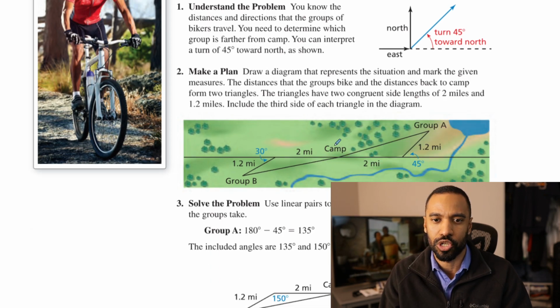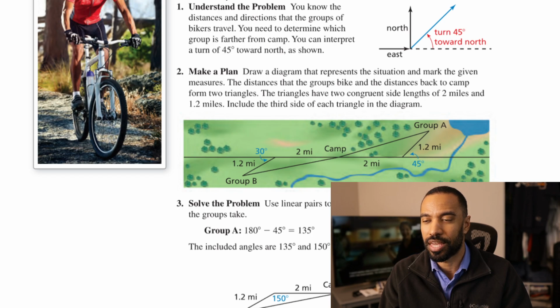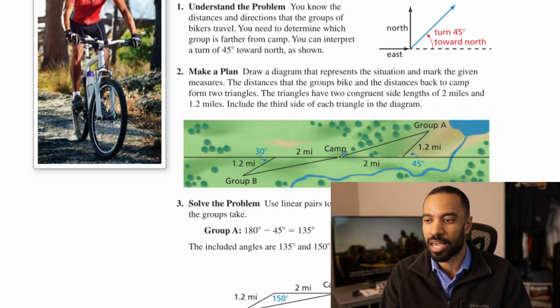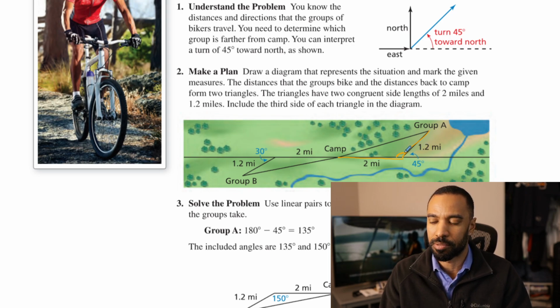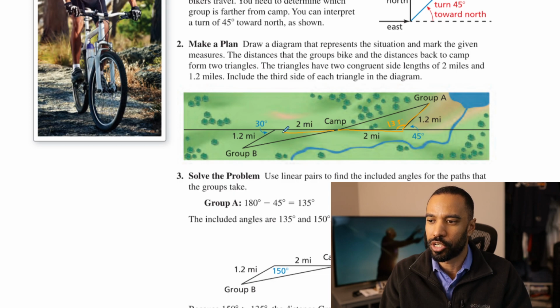So they have something that shows where you ultimately end up. It's all about where you end up, but keeping in mind that they traveled the same amount together first before doing their turn. So we go 2 miles here, and then you make a 45-degree turn to go 1.2 miles. A 45-degree turn means inside the triangle, remember, it's the obtuse angle here that matters. That's 135 degrees. It looks like that's something they wrote down below. And this one with the 30-degree turn over here means inside here is a 150-degree angle.